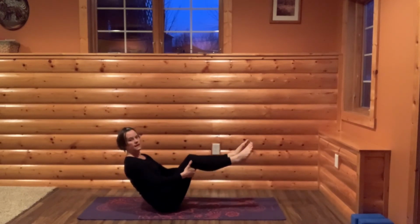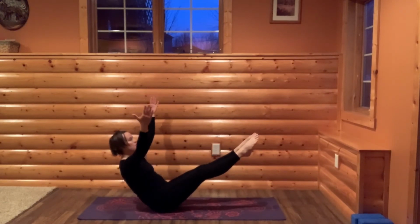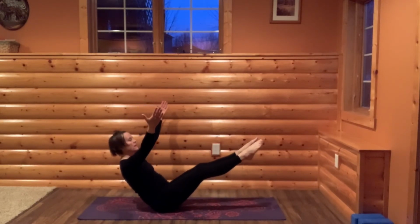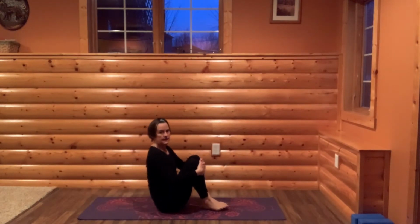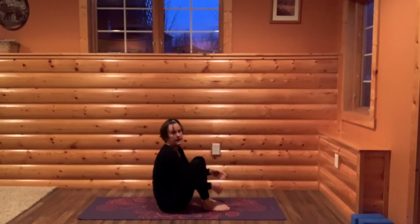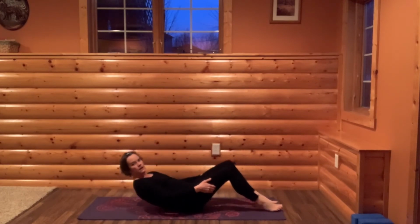So you can stay here, or you can bring your arms and straighten your legs into a full boat pose. So we'll stay here for 3, 2, 1. So now you can sit up. Maybe it might feel good to just wrap your arms around your knees. Just drop your forehead towards your knees. So we'll take a breath here. And then come to seated, and then we'll slowly lower down to the back.